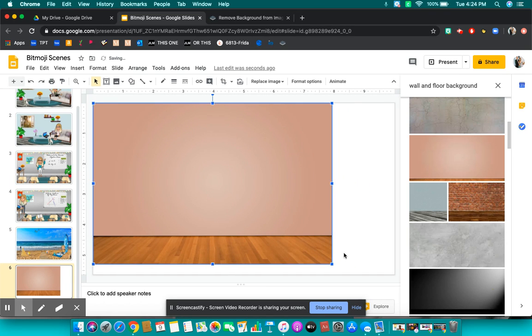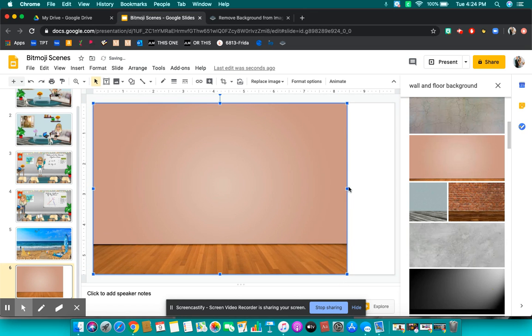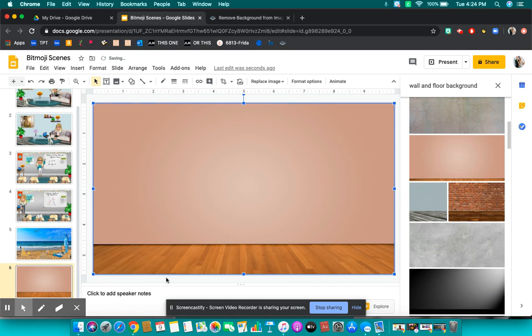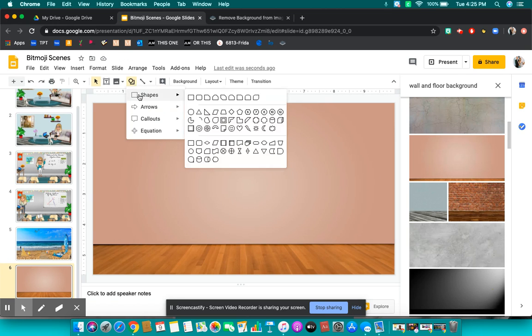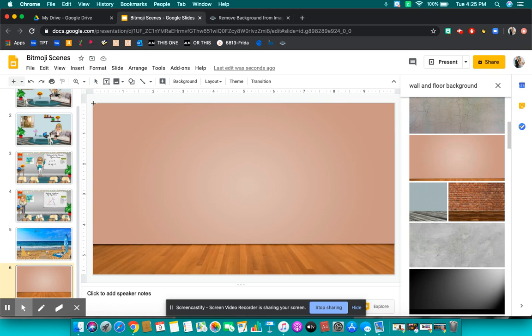Oops, I lied. I usually like to pull from the corner first, and then I'll kind of distort it a little bit and move it along there. So as you can see, we now have a wall and a floor. Now, I'm not really a big fan of this pink wall, so I'm going to use my shape tool. And I'm going to highlight my rectangle over the sides of the wall and get it right down to the floor there on both sides of that.